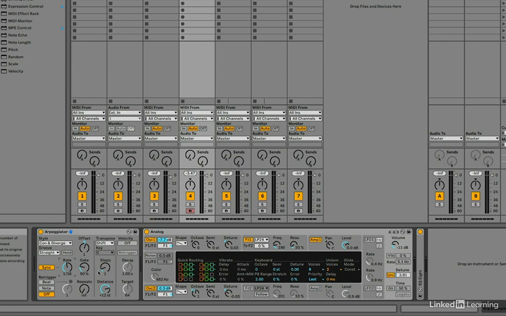And then areas like over here under the transpose area allow me to create multiple octaves. So you can see that it's transposing whatever my chord is, it'll play it at the original pitch, and then it will transpose it up an octave and play it a second time before it restarts the pattern. So without the arpeggiator plugin on, this is what we would get.